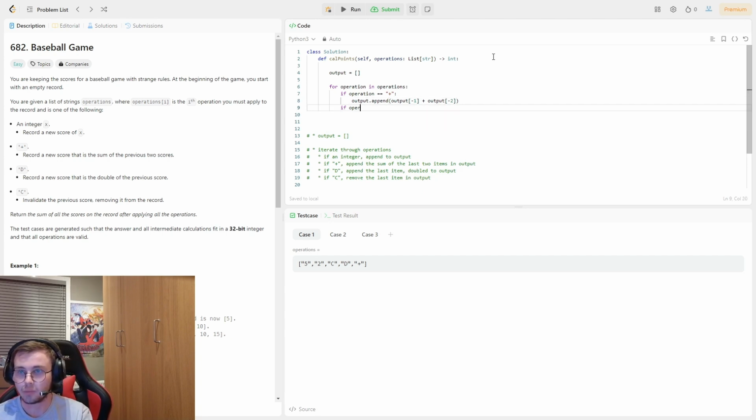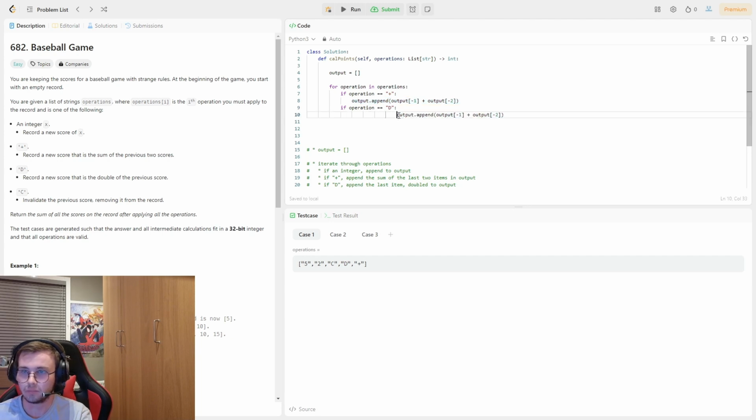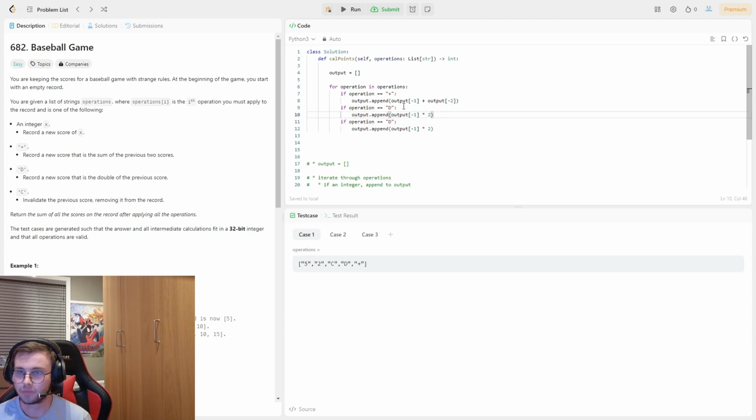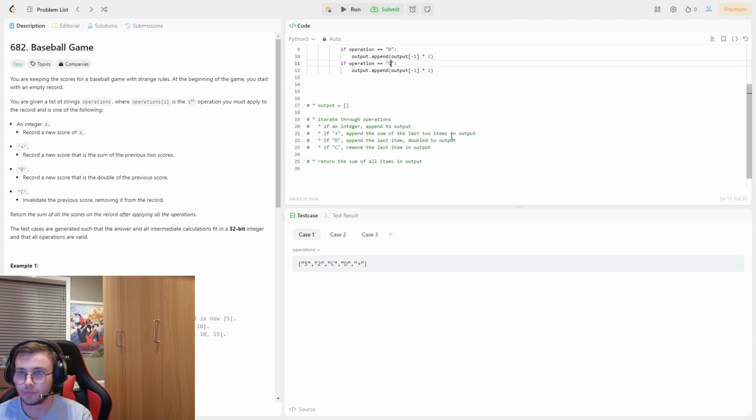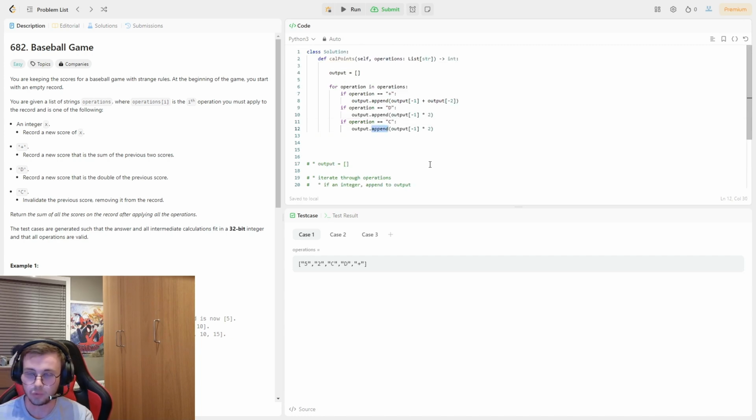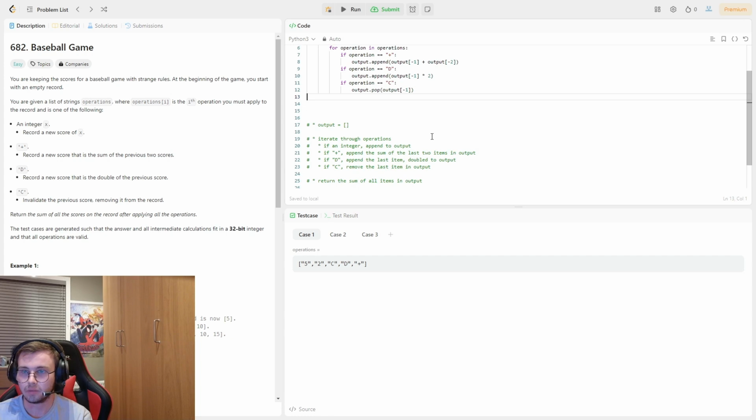And then we can say if operation is equal to D, we're going to append the last item doubled, and then the last one is if operation is equal to C, we're going to do output.pop.